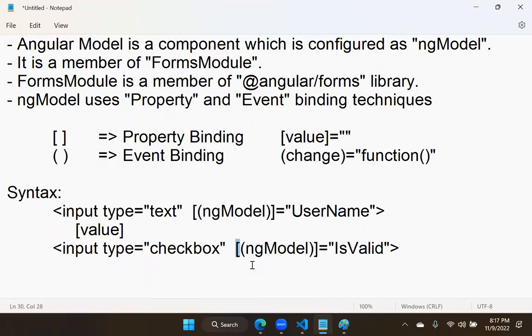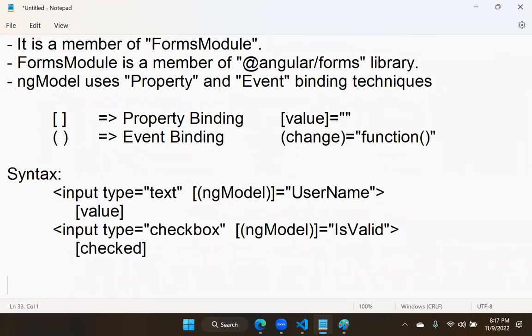Checkbox also has value, but it will not bind to value because it is boolean type. It will bind to checked property. It is so intelligent. Square brace can identify the type of data, and according to that, it will decide to which property to assign.